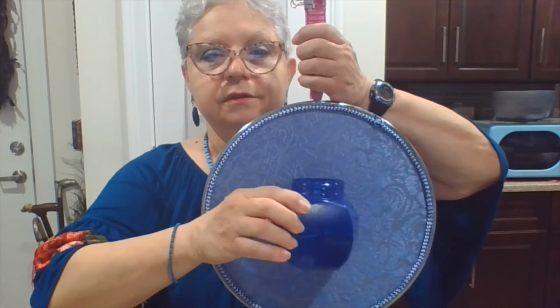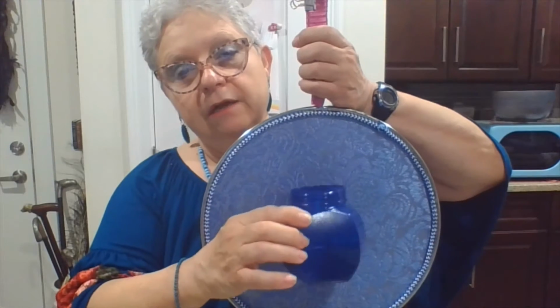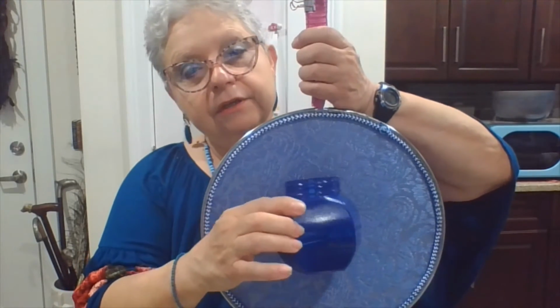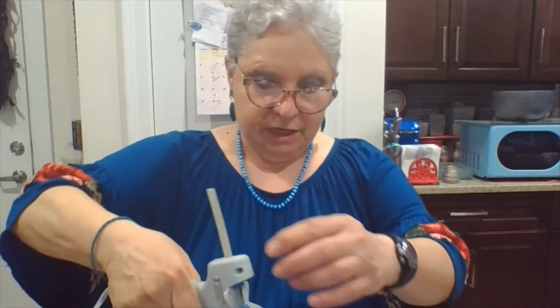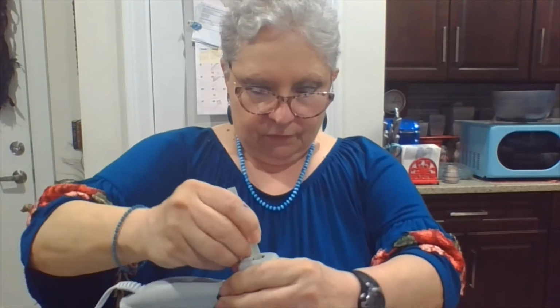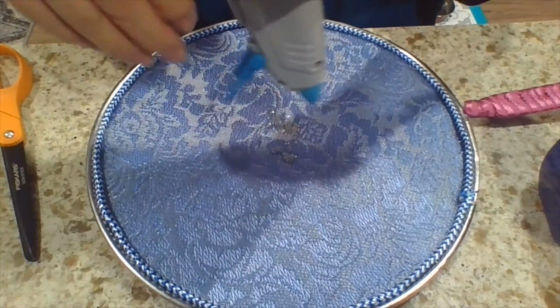The next part of this is putting the flower holder here. And again, hot glue gun. I'll be using E6000. You do a combination of the two, but it will, let's try the combination. I'm putting it right in the middle. Some nice glue. Let's do this.